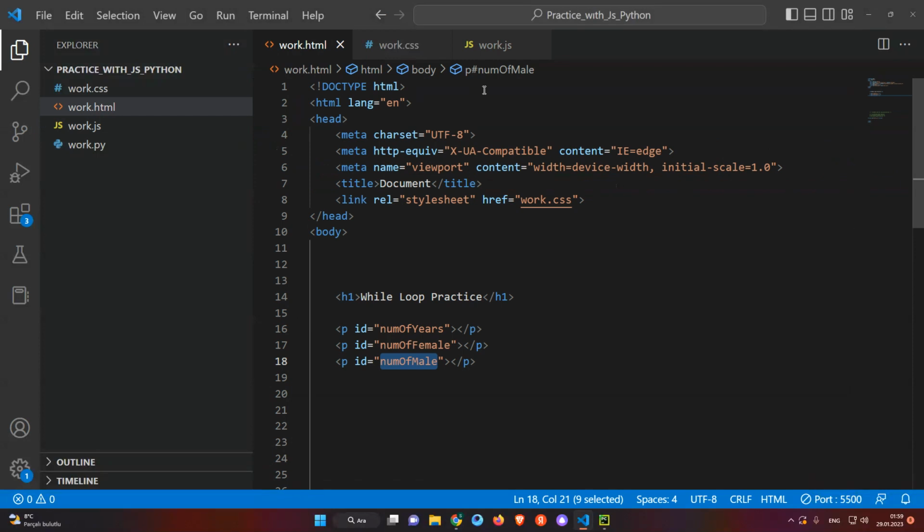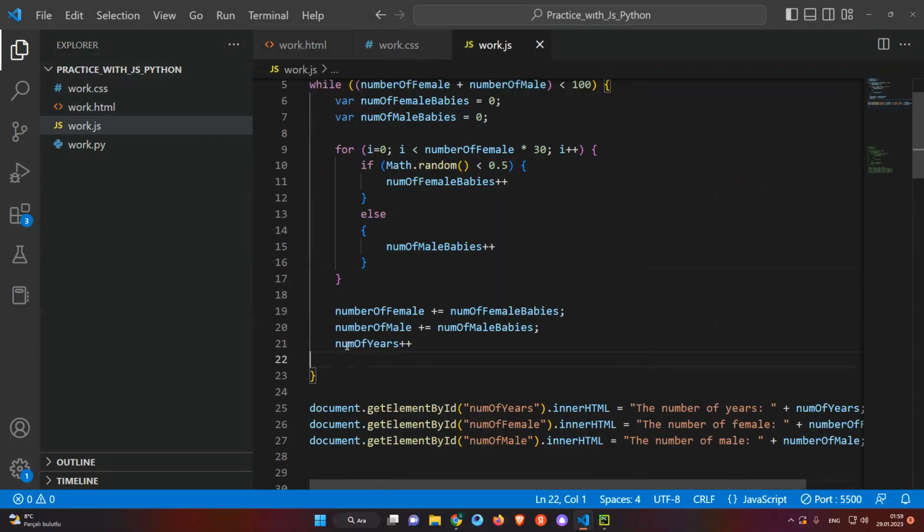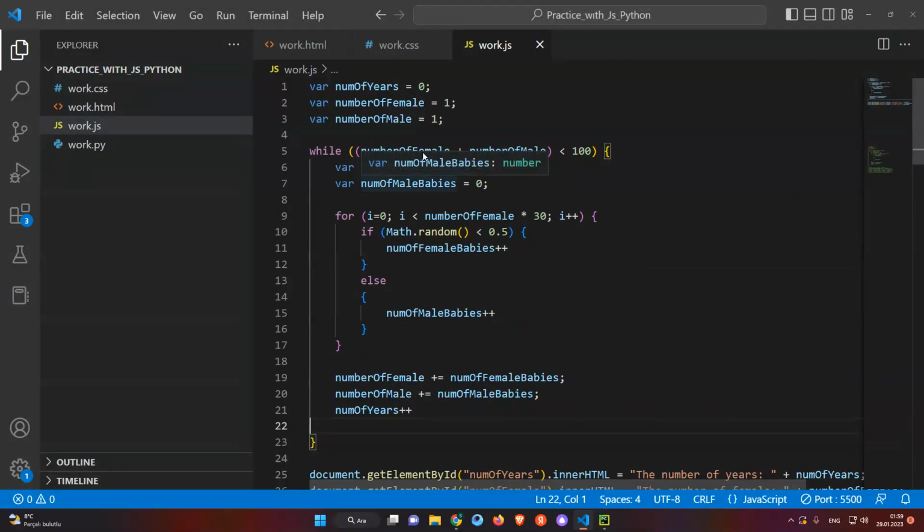So let's do the same job. I think you understand everything in here. So first we create our while loop and we are calculating the number of male and the female. So the first one, the number of years is 2, 2 is less than 100, and we go inside here. We have two things there: the number of female babies and the number of male babies. They are equal to 0. Now we will increase them with the random library, not exactly the random library. We will compare it. So we are just simulating.